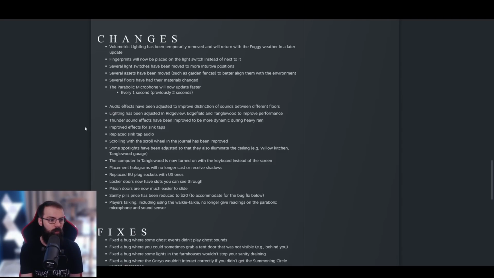Placement holograms will no longer cast or receive shadows. Replaced EU plug sockets with US ones. The biggest change yet. Eyelashes and US plug sockets. This is getting controversial, isn't it?